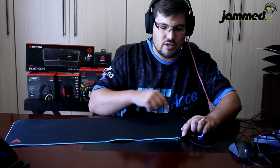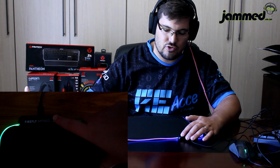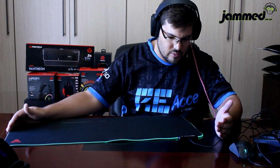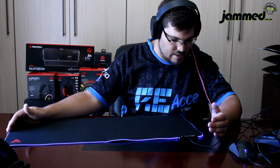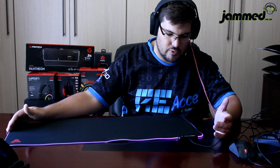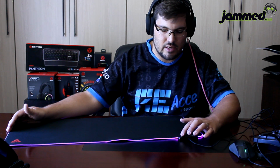Now let's talk about the RGB. You have that button here where you can change through your RGB colors. So you have the option of solid colors, like there's a solid green, a solid blue, solid pink, solid light blue, solid yellow, solid white. This is a run through color I see, where it will run through a breathe effect of the colors. Basically, I see it breathes through all the colors, so it breathes pink and blue and green and yellow and red.